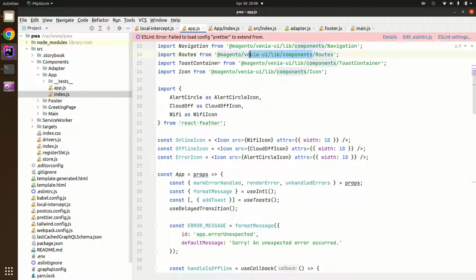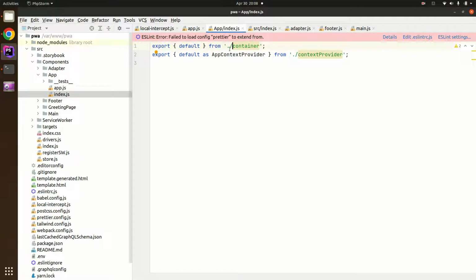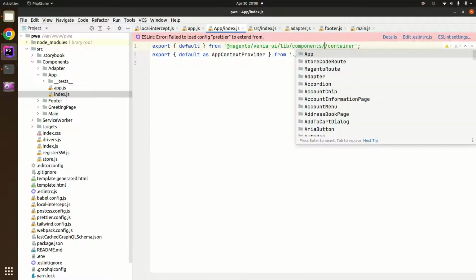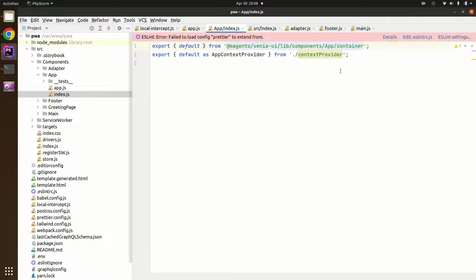Let's go and say copy this. But essentially, yes, we missed something crucial. Okay, now we have this default, and again I think what we have to do is app.